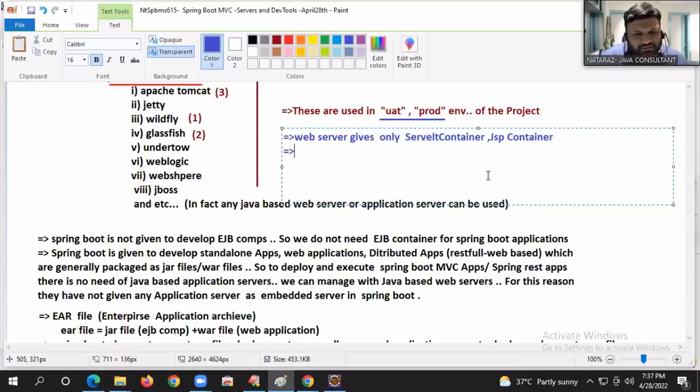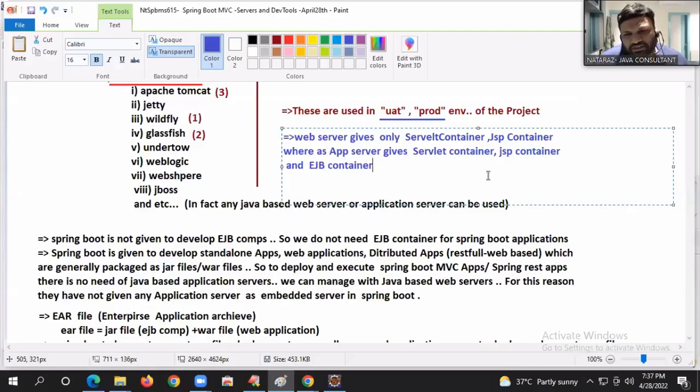Whereas an application server gives servlet container, comma, JSP container, and EJB container.